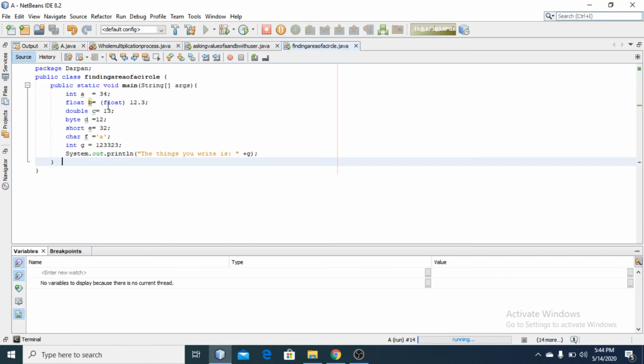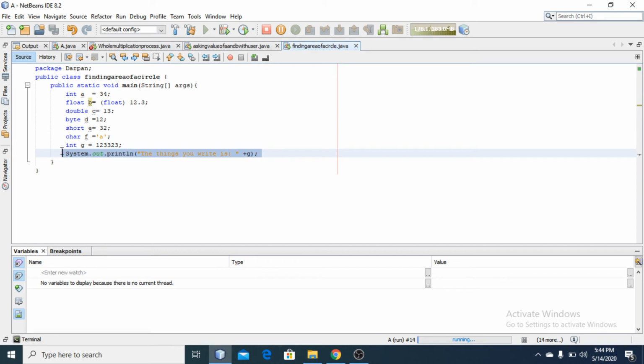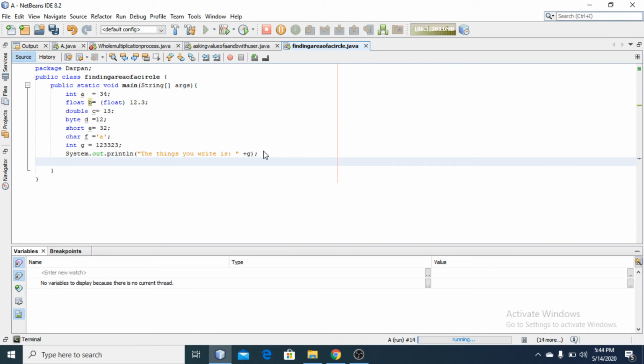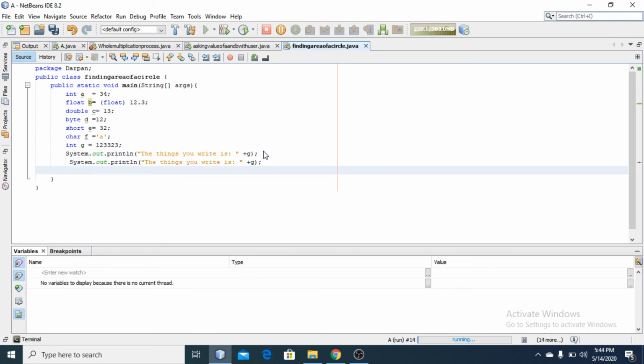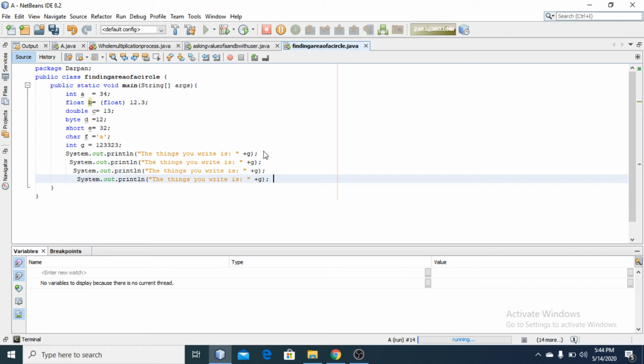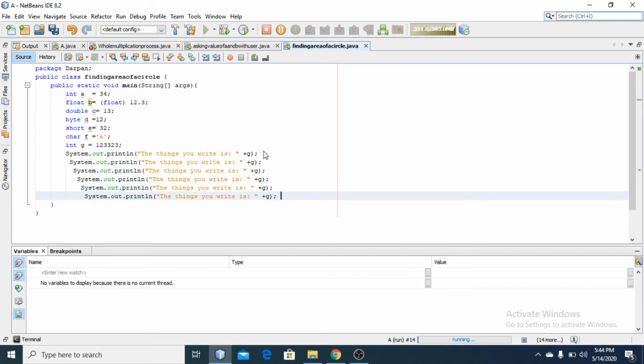It was really difficult. That means float b equals 2.3. So in braces we must write float. Okay, what is this? So when we copy Control plus C, Control plus V, we can do it. Now the last one, enter.